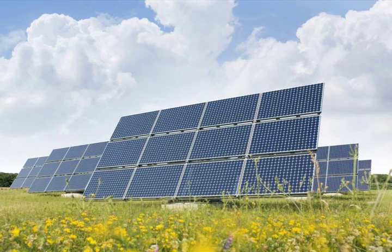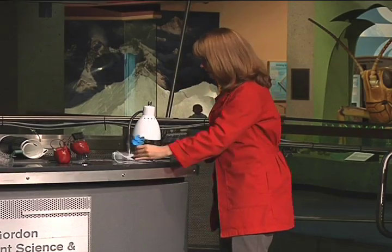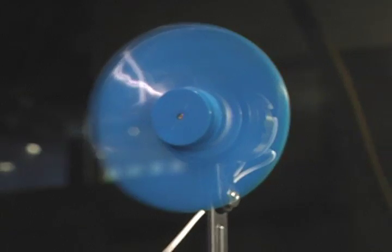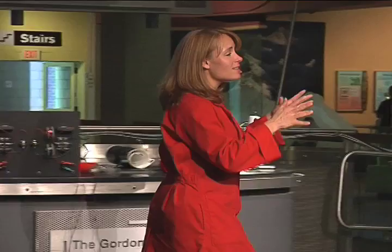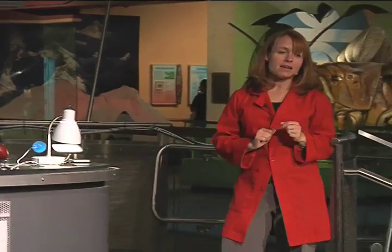That's a big idea, with a pretty big hurdle: how do we inexpensively build these enormous solar farms? And that's probably the greatest promise of nanotechnology. A solar panel does something really special — it's able to take light energy and convert it into electricity. I have a sample right here: a little solar panel hooked up to a motor and a fan. When I turn on the light, the light energy can be directly converted into electricity to run that fan. Now what's so special about this is it does it without creating any waste. Every single other energy system on Earth also creates waste when it makes energy — even your bodies create waste when you generate energy from food, burning fossil fuels produces tons of waste, even nuclear and biofuels produce waste. But there is no waste coming out of that solar cell — none at all. And that is such a special benefit.